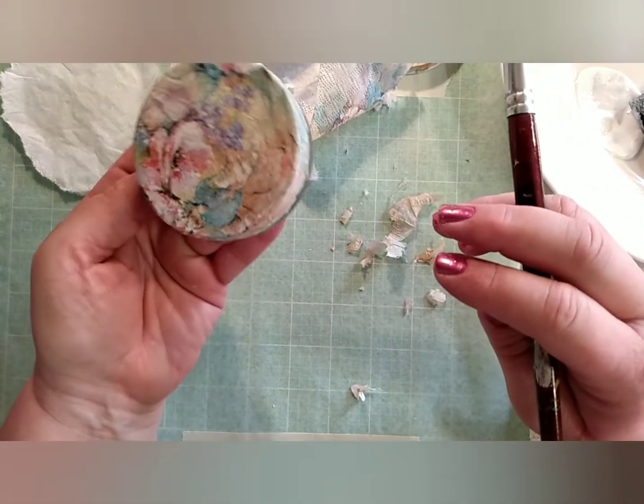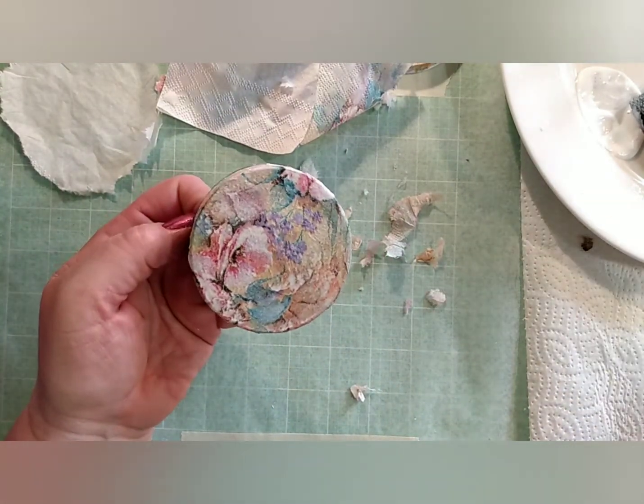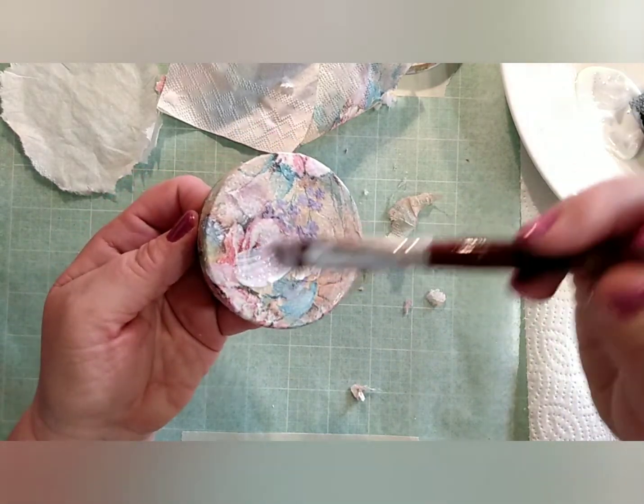And see, that's already looking really pretty. You can't really tell where we patched it, which is wonderful. Just going to add a little bit more to the bottom.